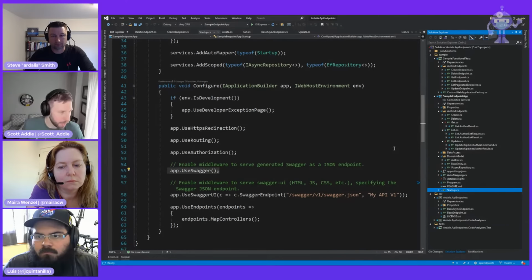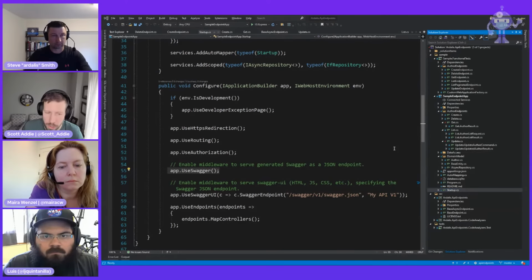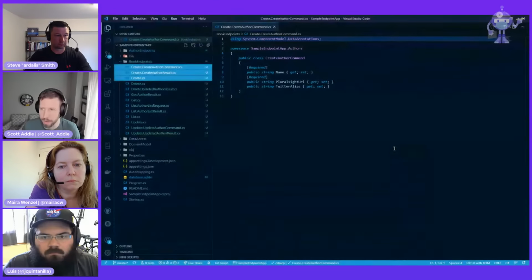So I guess my next question would be, what does the roadmap look like for this project? Or maybe there isn't a roadmap. Are there any features you plan to add that aren't there yet?